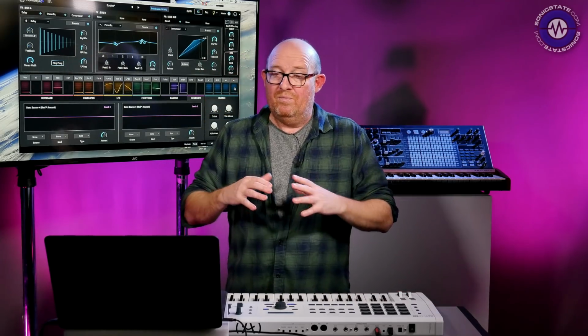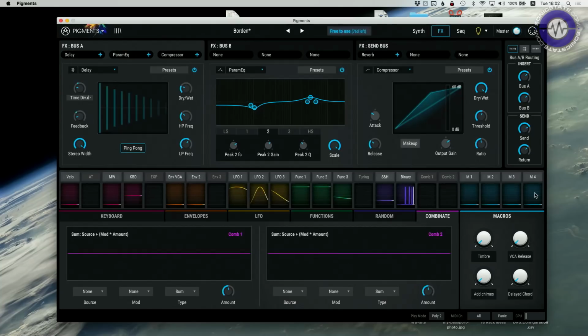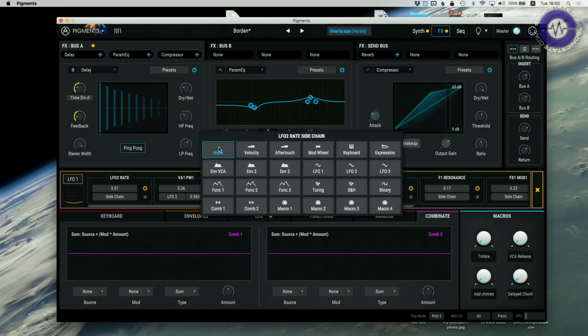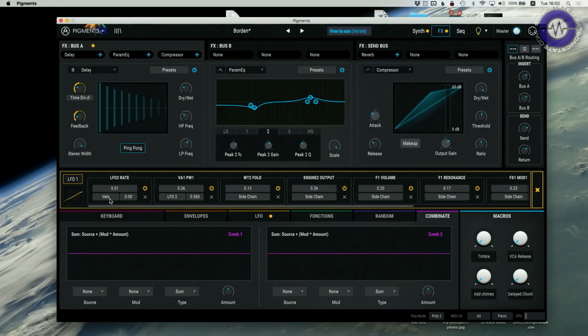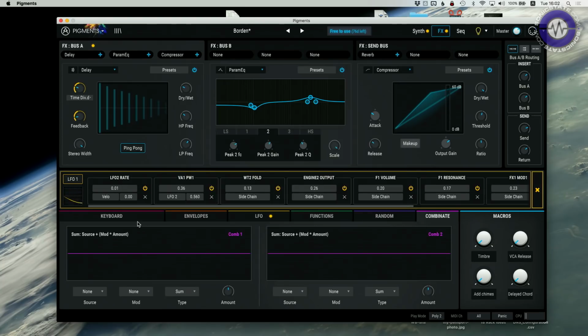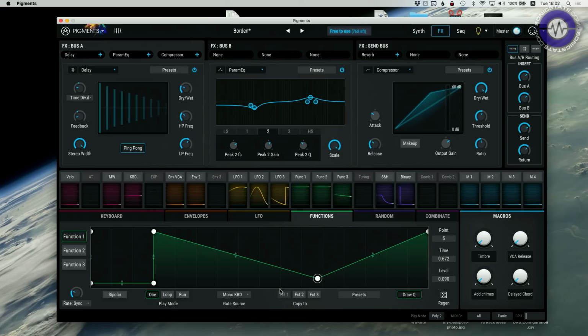So essentially masses of modulation potential, and each of those modulation slots can be switched on and off within that matrix. They can have positive or negative, but another really cool feature is they could go via other modifiers. So none just equals 1-to-1, or via velocity, or via any one of these positive destinations, including these other interesting functions here. So not only do we get to do that, but we've got these additional functions. There are 3 of these, and we can create custom paths and timings for the control signal to travel along, which could be either a modulator in itself or a modifier for an additional modulation. You see what I mean?